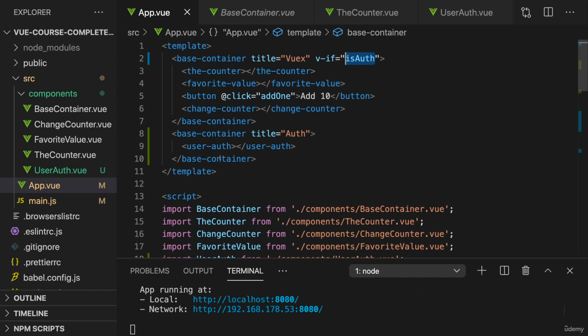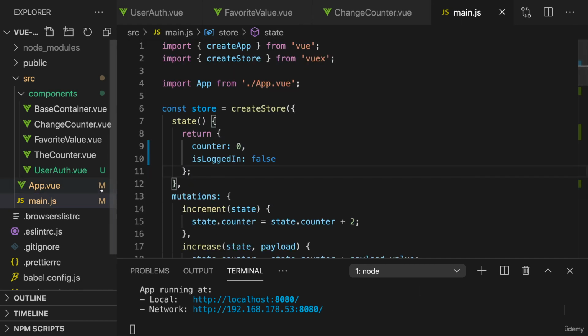Now that was a nice practice, but I started this lecture mentioning that our app could be getting bigger and that we had more and more state to manage. So here in this demo, we now added at least a little bit of extra info to our store. Vuex also gives us utility methods and features when it comes to managing bigger stores with different kinds of state inside of it.